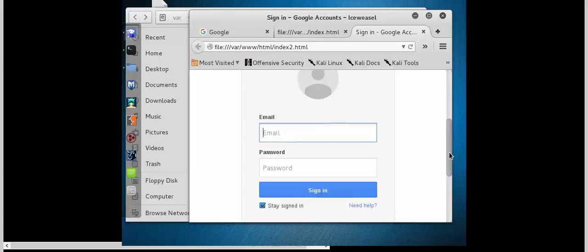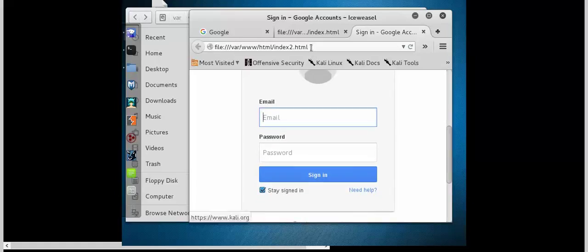So here's the site clone. A good way to make sure you don't ever get hit by this is just look at the URL. Another reason why this doesn't work is that it doesn't show my IP address, it just shows my file location because it saved it to my computer using Apache rather than hosting it. It's unfortunate, but we're just going to sign in as someone with the password secure1!